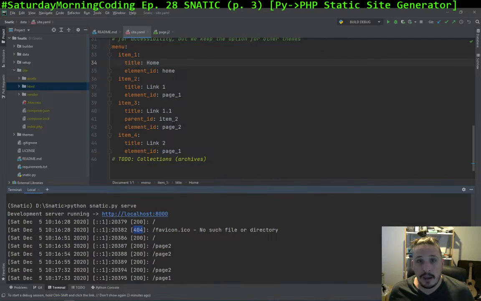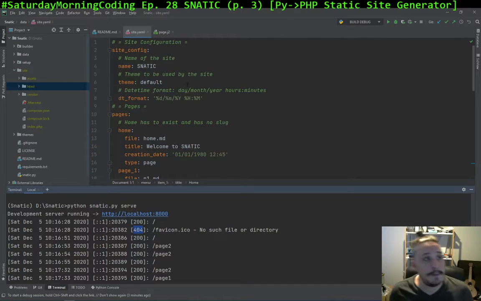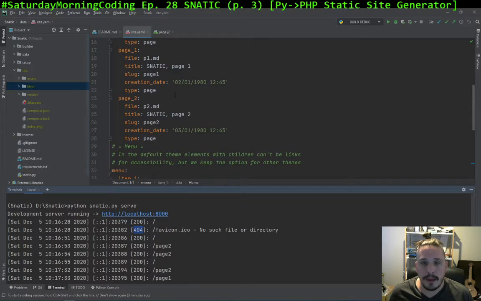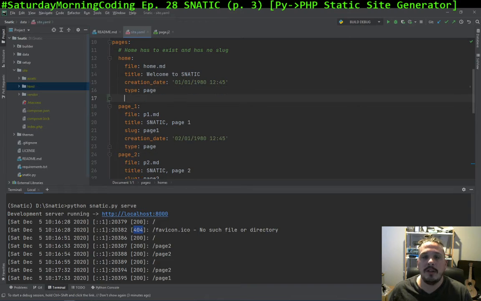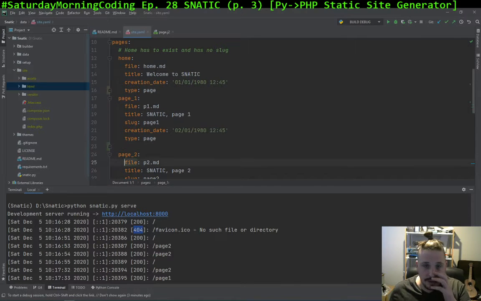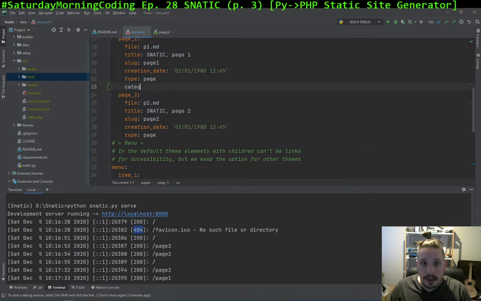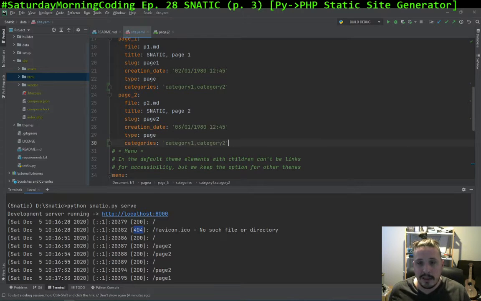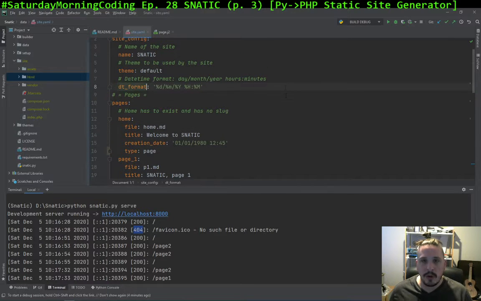This is going to be at the page level in the configuration of the site. So for example, page 1, it's not going to be mandatory. By default, if it doesn't have categories, then it doesn't. But the categories you can have, for example, category 1, category 2, comma separated category slugs, and then category 1 and category 2. This is going to be only category 1.